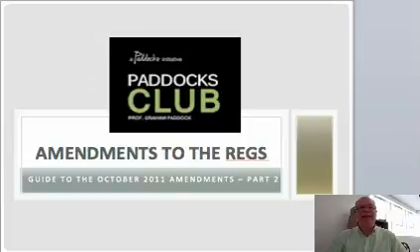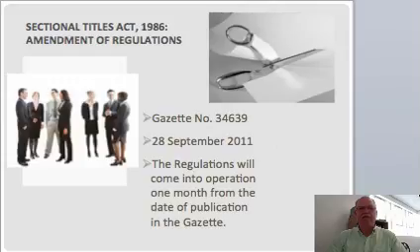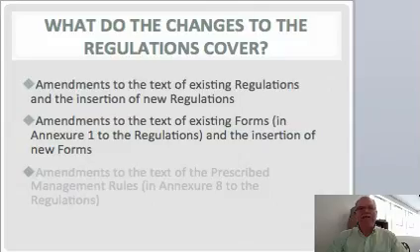This is another Paddocks Club video tutorial, and today we pick up on the second half of our analysis of the amendments to the regulations under the Sectional Titles Act, those amendments which were published in October 2011. The Gazette number is on your screen, 34639. If you're interested in the detail, please download it. You'll find it on the internet quite easily.